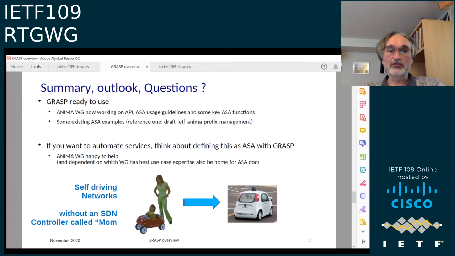Of course, you can also simply put GRASP messages inside UDP or TCP or anything insecure, and you can make it work perfectly well in your network. You'll probably just have problems getting through the security area review in the IETF to get it standardized. That isn't a GRASP problem. That is an IETF expectation that would apply equally to any protocol. If you reinvented GRASP and called it PAP, the same transport considerations in the IETF would apply.